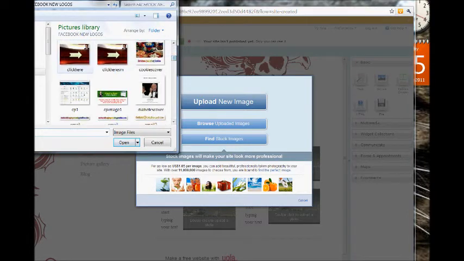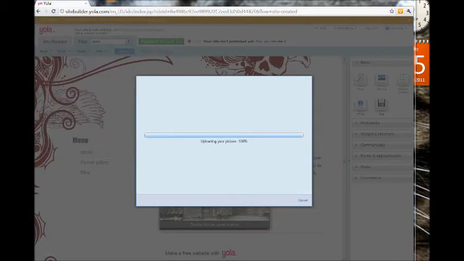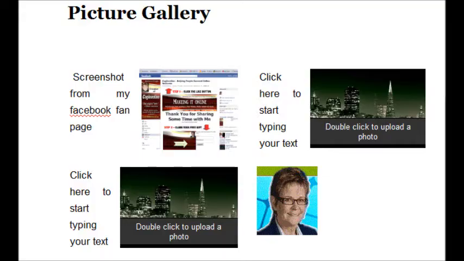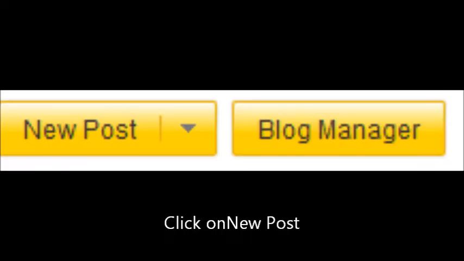And as you can see, it uploads it just like it did before, and it automatically changes the image. Then you can go ahead in here and put your caption if you want. And as you can see, it uploads it automatically, and there's my caption. You can do that on each picture. And when you get done with that, let's click on the blog on the left-hand side, and that will take you to the blog page, and that's where I'm going to do my about.